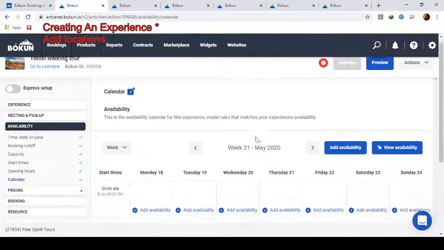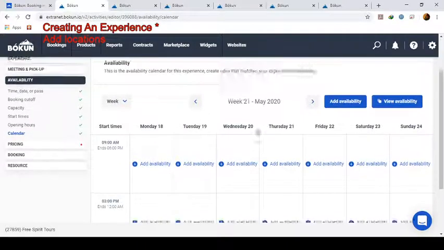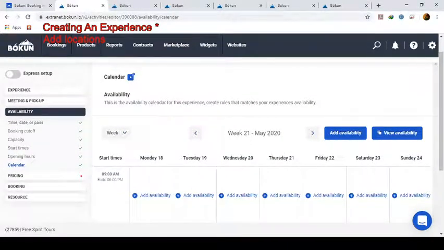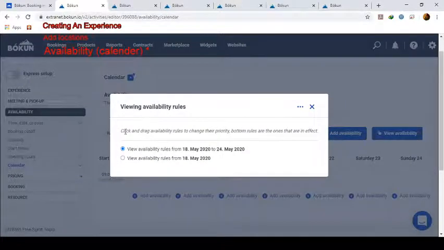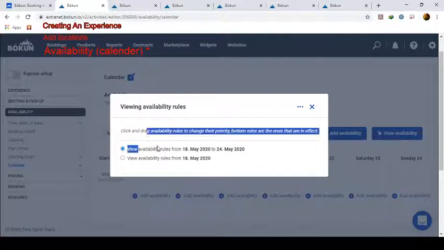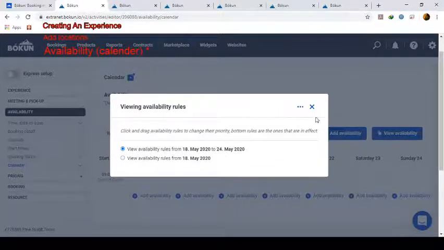This is one of the most important options, which is the calendar. So in the availability calendar you can add new rules. I will just show availability, and right here I don't have any availability.